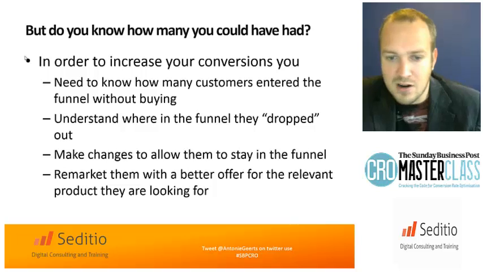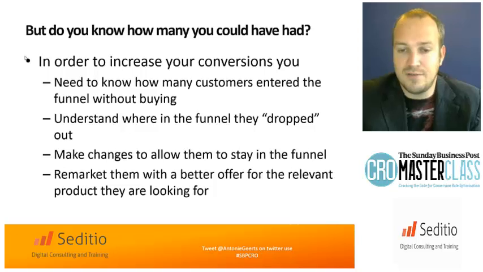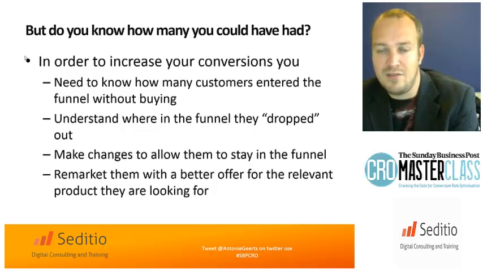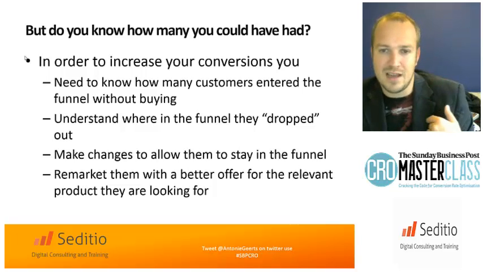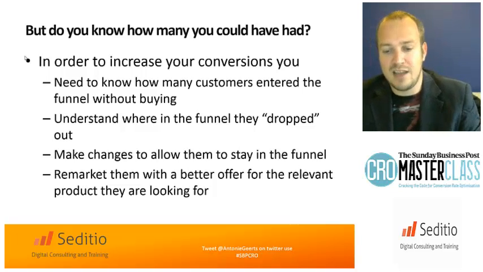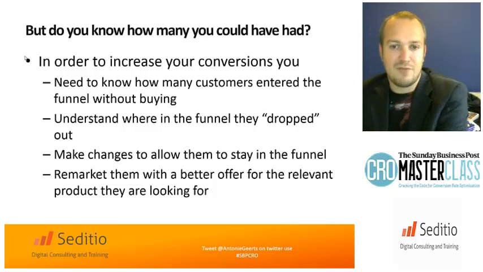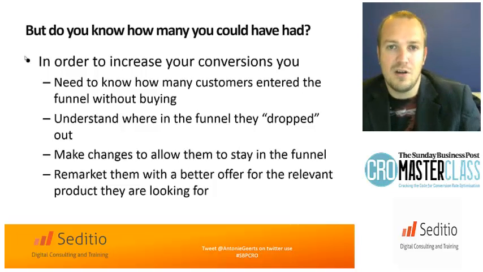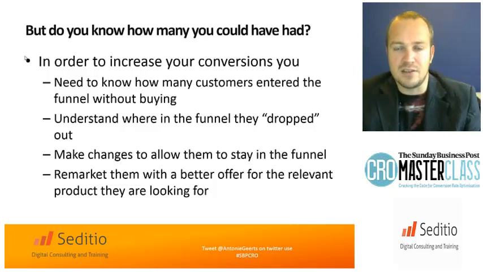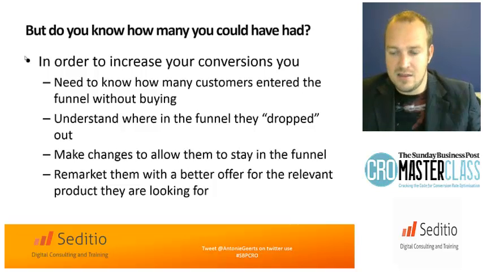And as well, of course, remarketing them with a better offer for relevant products is also extremely important. So if somebody is in the buying cycle and then when they hit billing, they go, well, actually it's too expensive, I might go for something else, then you can remarket them because you know they've been to this particular step and were looking for this particular product. So then you can remarket them saying, well, if you buy this product and this product as well, then you get another 5% discount. You know, making use of upsells, making use of where in the funnel people are, where they are in terms of committing to a buy.